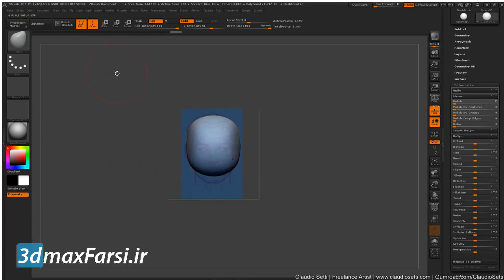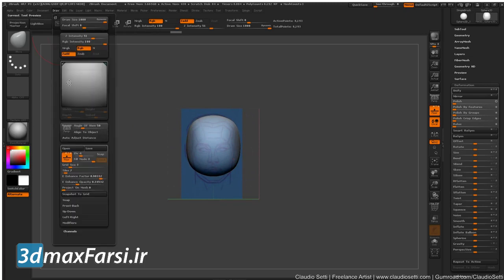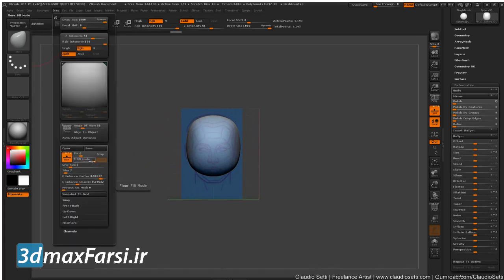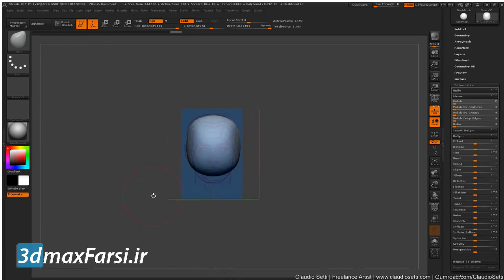Now, another thing I want to do here is I want to go in my draw palette, and I want to go into fill mode. Make sure I'm in fill mode 3. Okay, and you can check what the other fill modes look like by going in your fill mode. There's basically three fill modes. I find that fill mode 3 is the best.